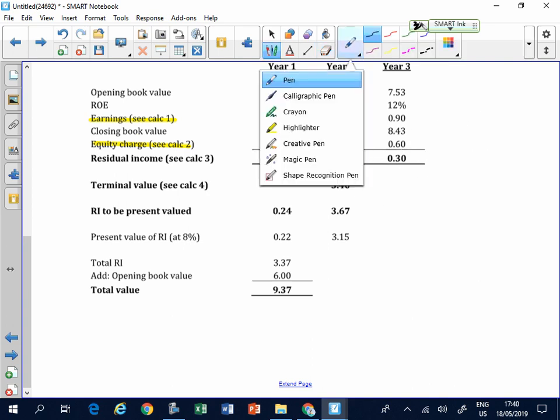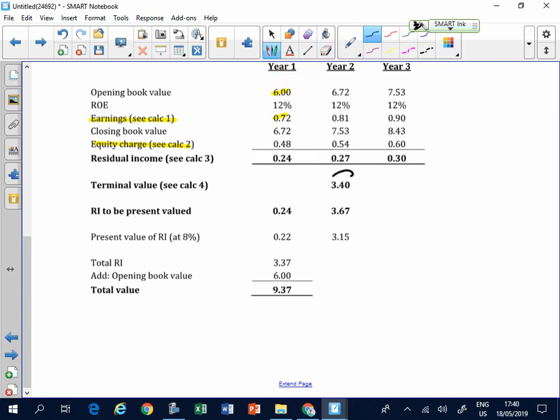Okay, but anyway, what I wanted to say was, you've worked out this terminal value in year 3, so you discount that back, discount that back, discount that back, and this you discount back by 3 years, and you'll get to the present value of the residual incomes as well as the terminal value. Once you've done all of that lovely stuff, you need to remember to add back the opening book value. That's where people always mess up, is that you need to add that thing back.